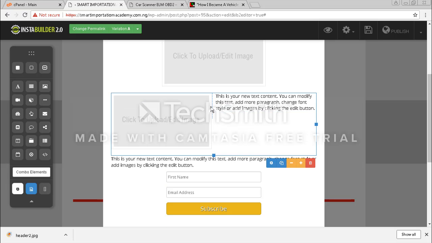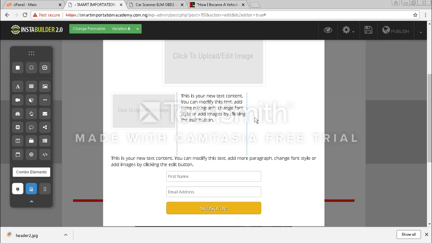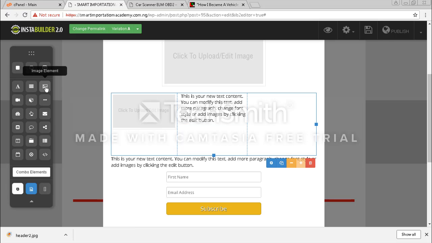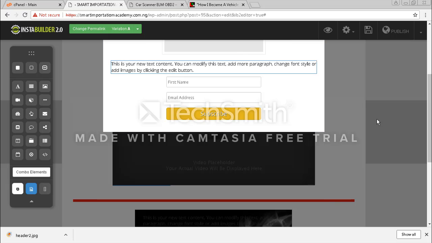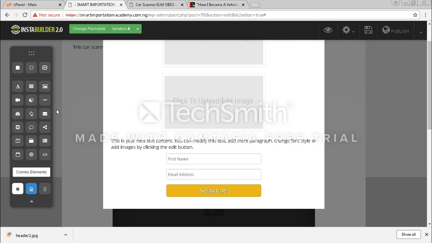So now you can make this box 3. You can make this column 3. So I've made it 3 now, so I can also add stuff here. Okay, 3 is the maximum here. So if you want to delete any item, any stuff you don't want to use, you click on this basket here, and it's going to show something up here. You click on OK, then it's gone forever.